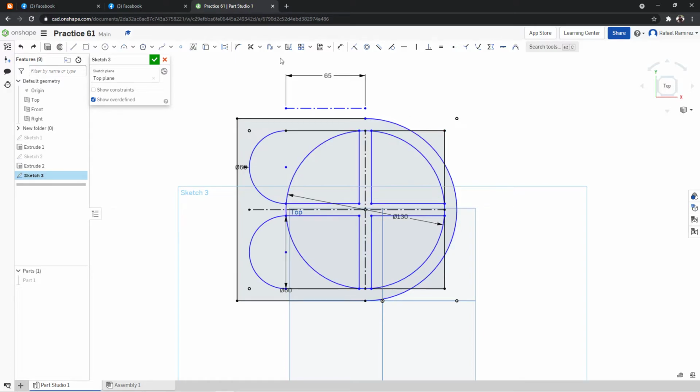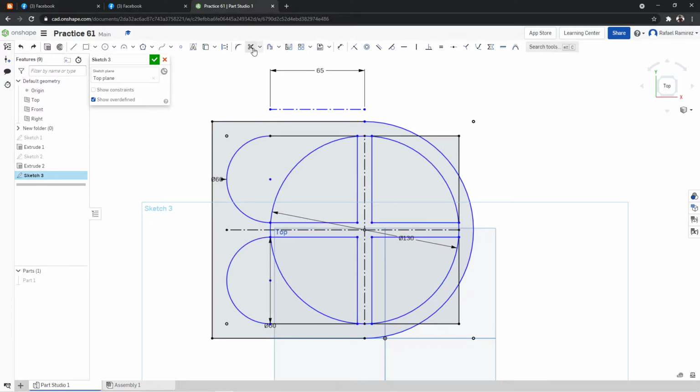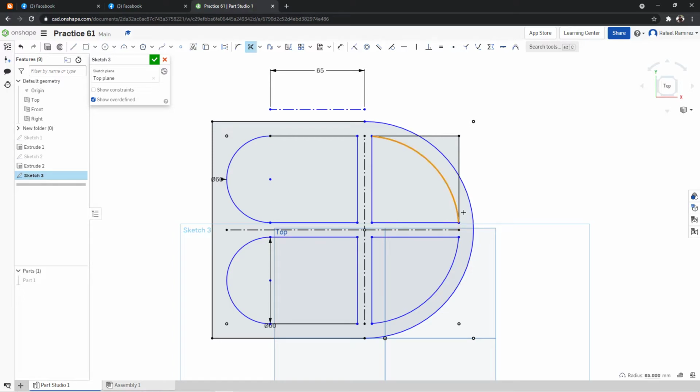Let me just do it one by one. First, let me cut this one, just to avoid problems. Cut this one also. Cut that one and that one. This one. I'm cutting excess lines.